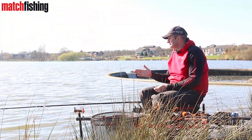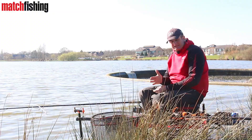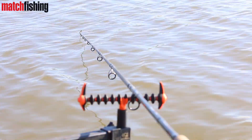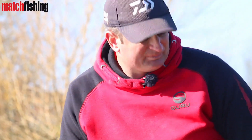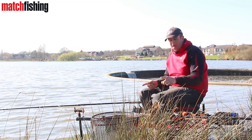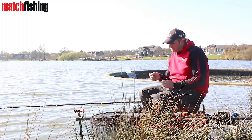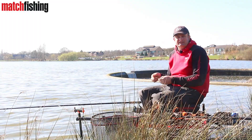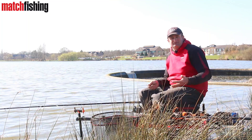What's happened today at first is I've had fish in my swim but I feel I'm not catching them. When I say I've got fish — the reason I know — I've been getting tiny little knocks and taps on the feeder but I'm not getting any bites. I've been fishing what I call conventional feeders: rockets, little cages, that type of feeder — long hook length, short hook length, maggots, worms — just nothing, no indications, no fish.